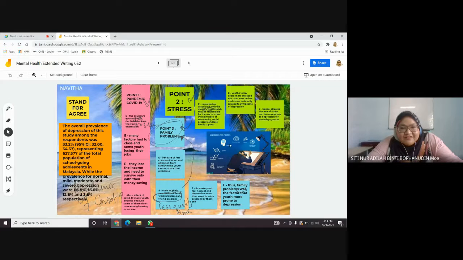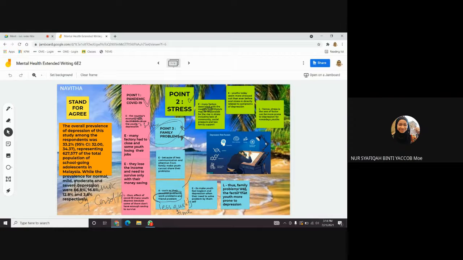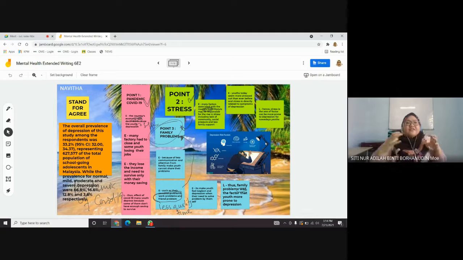So they find the word, they find the images, they find the background that relates to the point. So what I love about this one is that they can create their own content based on themselves. They personalize their idea.